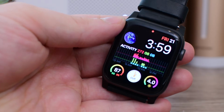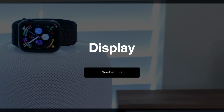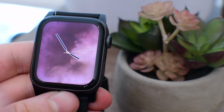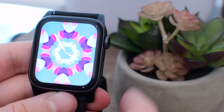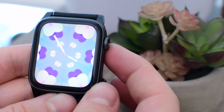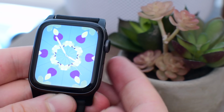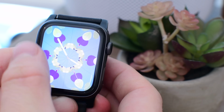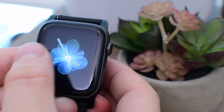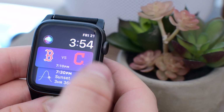It's kind of a given, seeing as we just looked at all the different new watch faces, but there is that gorgeous new display. It is actually more than 30% bigger, regardless if you're looking at this new 44mm or the new 40mm. It looks absolutely amazing and allows you to view a lot more information in roughly the same physical shape. The Apple Watch itself is maybe slightly larger than it was in the past, but it is thinner, and that new watch face goes all the way to the edges, so you're fitting more in the same physical shape.